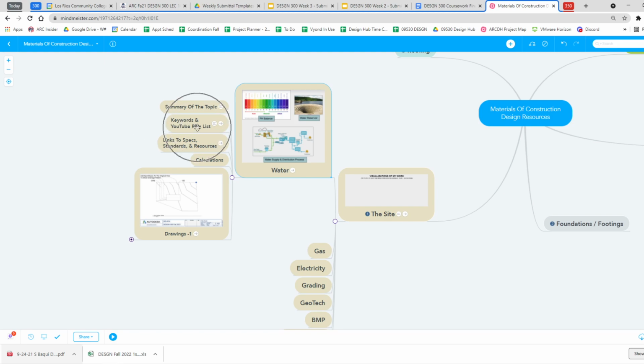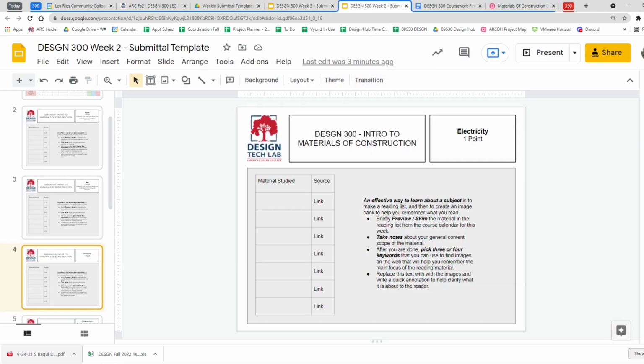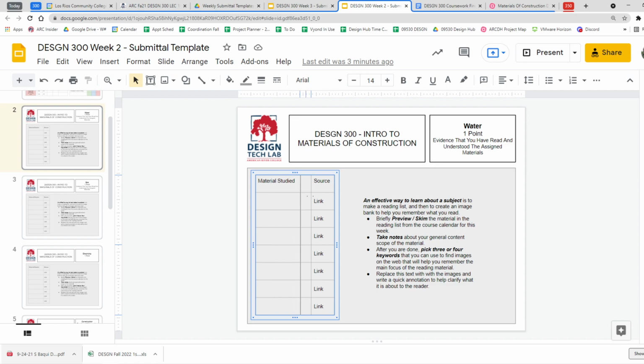And was there a YouTube playlist, a link? Were there specs, standards, and resources that you can get to? Well, yes, there were. Those were right here. Right there. And yours should have those links available to you. So it's pretty quick.